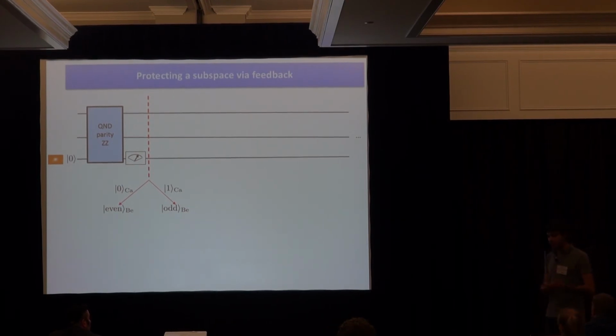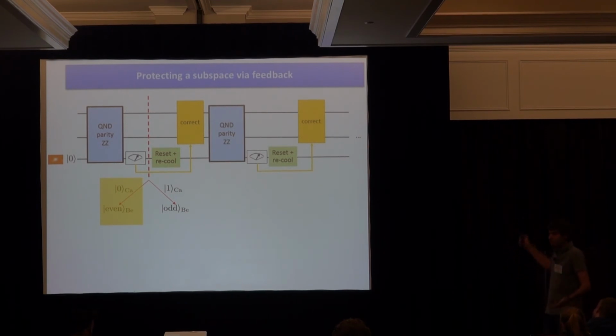So as I was saying before, we can even do feedback. So we can potentially stabilize a subspace. Okay, we have 2 qubits. We cannot stabilize a particular state. We can stabilize at least a subspace. So suppose now we want to stabilize the odd subspace. So what happens is that I feed in whatever input state. I do this QND measurement at the end. And depending on the calcium readout, I end up either in the even state or odd state for the beryllium. So if I want to stabilize the odd state, whenever I detect calcium in 0, I apply a correction pulse that rotates the parity.